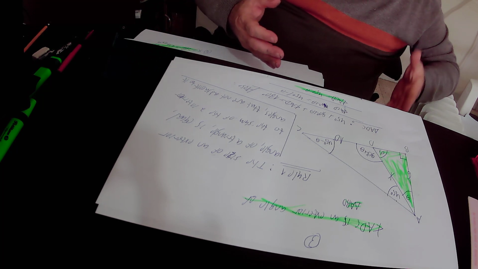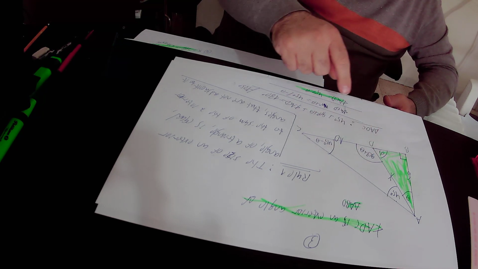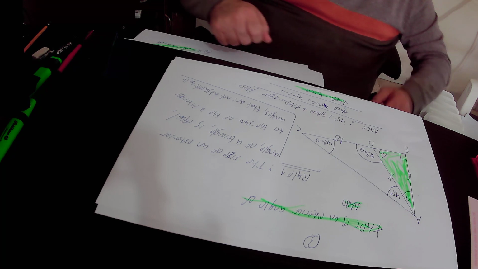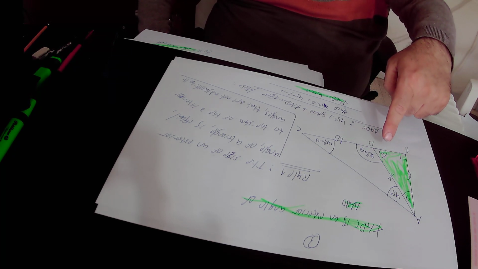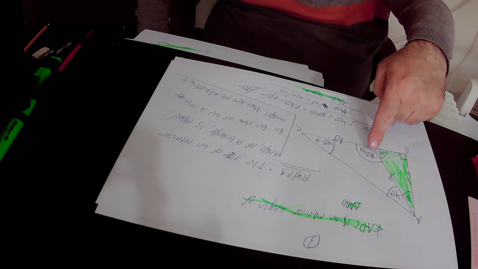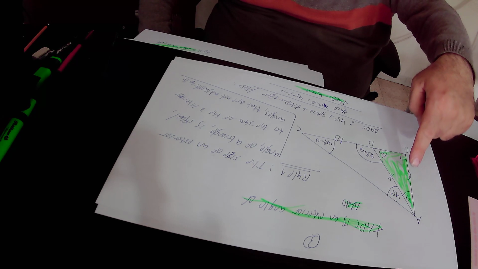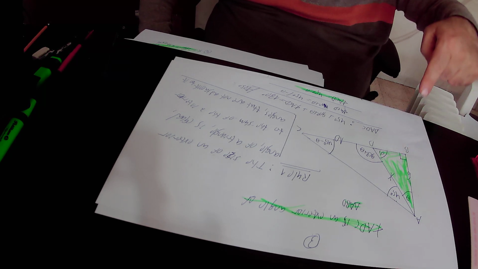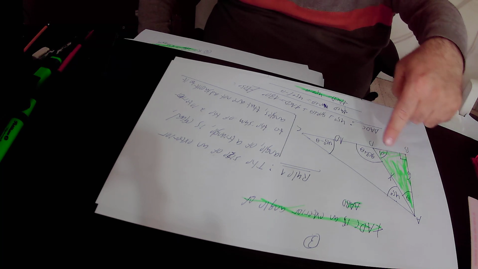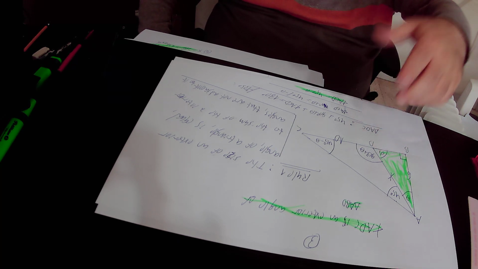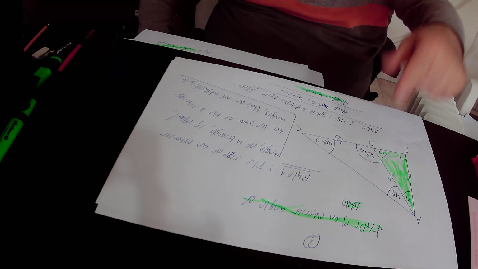So according to rule number 1, the size of this exterior angle ADC equals the sum of the two interior angles that are not adjacent to it. Angle alpha is adjacent to angle ADC, therefore the two other angles that are not adjacent to it are theta and 90 degrees. And the sum of those two interior angles is 90 degrees plus theta. So in conclusion, according to rule number 1, angle ADC equals 90 degrees plus theta.